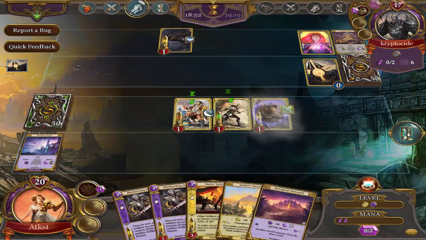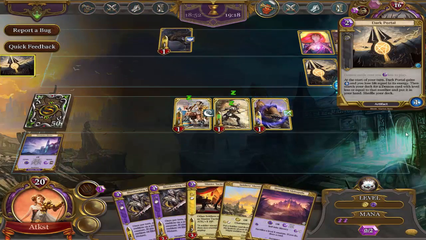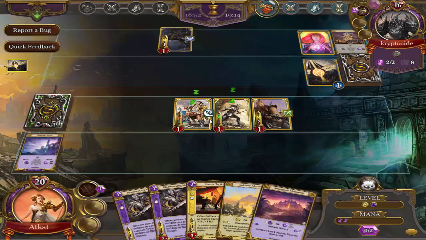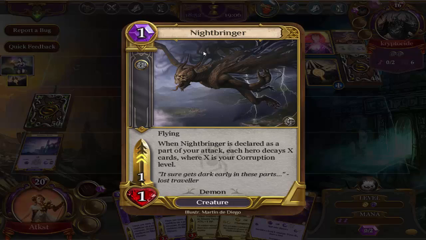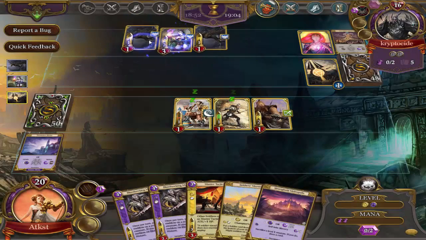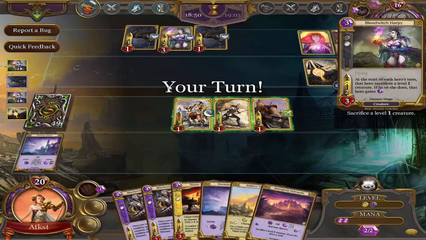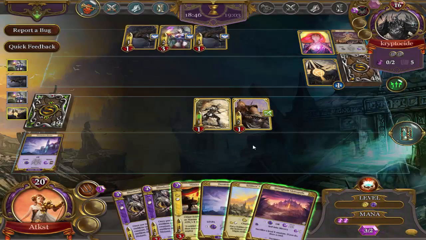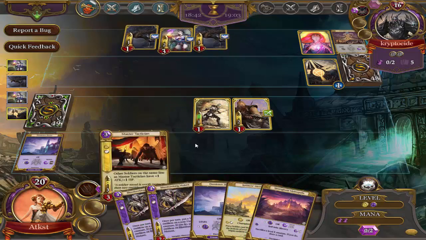Let's make it 2/1 ranged. Yeah, see, the reason he didn't attack is that this thing has ranged while defending, so his 1/1 doesn't really do well against a 1/1 range. You know what? I actually completely missed that. I mean, I'm not sure. I've seen this thing played, and I've never seen it do amazingly well. Like this, she does annoying things. However, she does give you mana for having to sacrifice creatures.